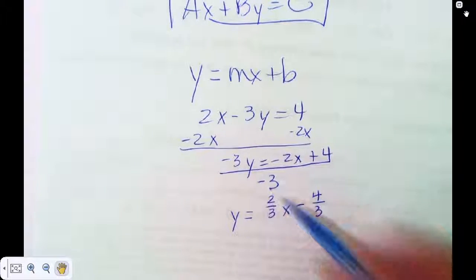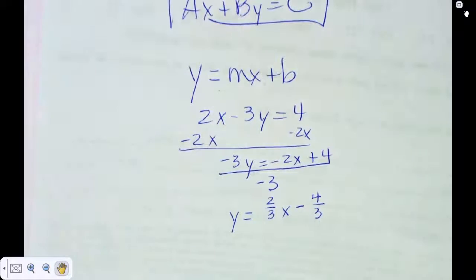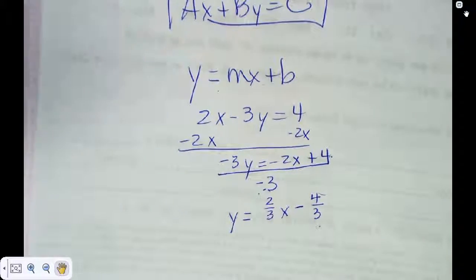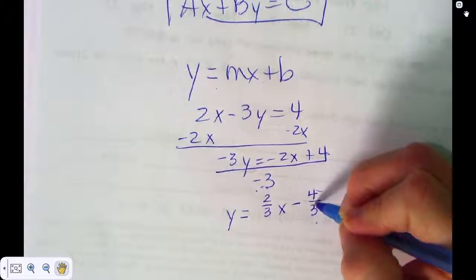Look, guys, you don't have to put it in decimal form. Just 4 divided by negative 3, negative 4/3. Okay. So, to graph this, that would be kind of hard, wouldn't it? To find minus 4/3. If you were going to graph it, it would be hard.